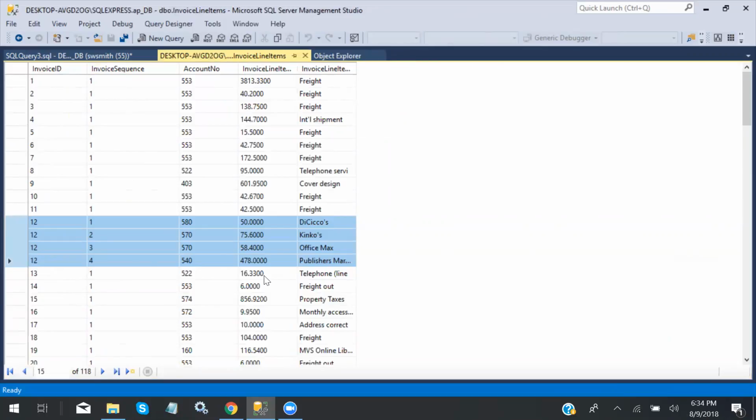You could do it with just the invoice ID, because the invoice sequence is the same. I agree with you that I could just talk about the invoice ID, but the problem is that I have duplicate invoice ID 12s, for example. The invoice ID 12 is duplicated. So wasn't that invoice ID the primary key? Invoice ID is half of the primary key.